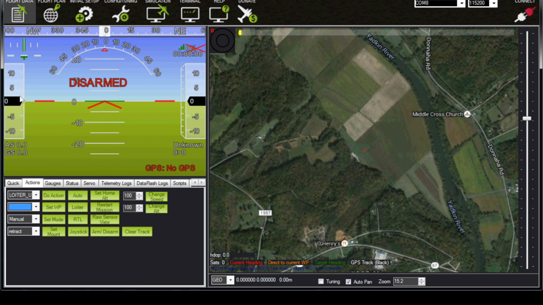So right here, this drop-down box gives us a list of all the waypoints. So if we were connected to an aircraft, you would see a number for each waypoint, and we would select the number that puts us on the approach pattern and click Set WP.